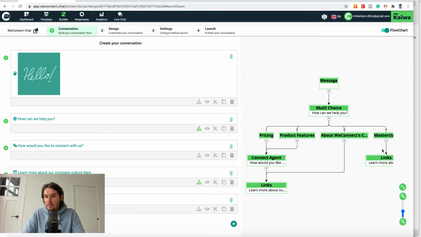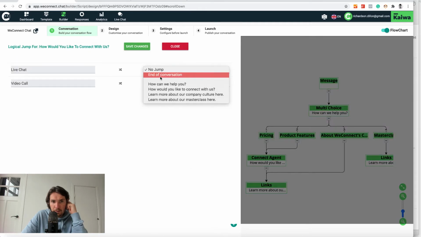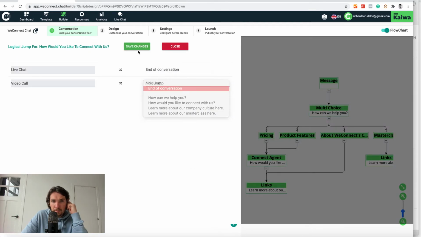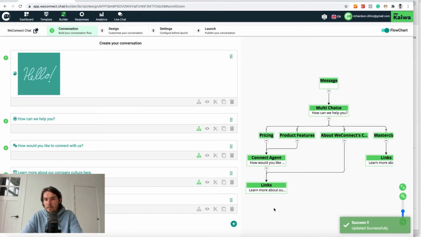So then it will start looking like this. And also the connect agent will go to the end of the conversation. Save changes, done. So this is how the flowchart will start looking.